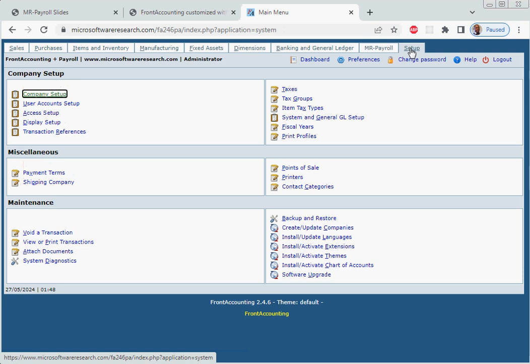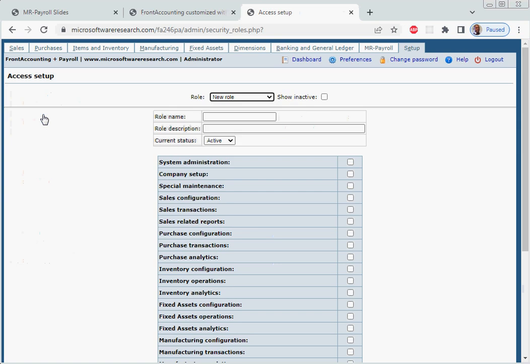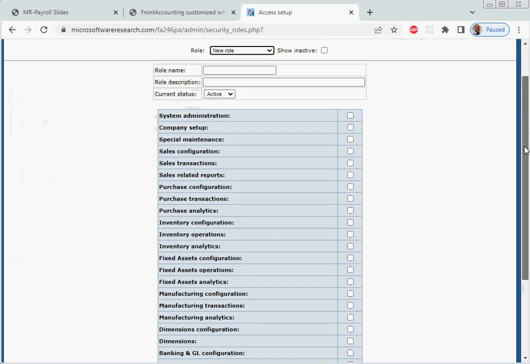So let's see what these demo roles, system administrator roles are. You go to access setup to have an idea of what the roles are. So this is the menu screen for access setup.